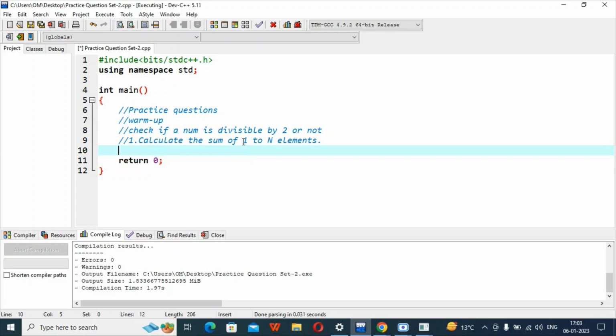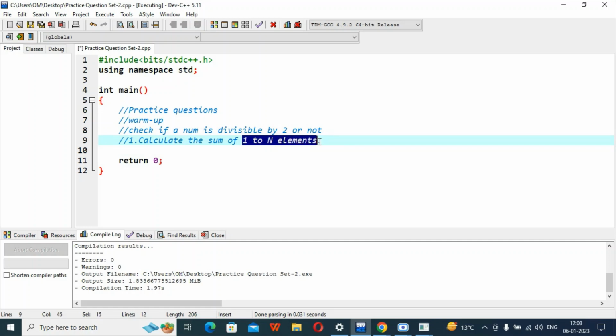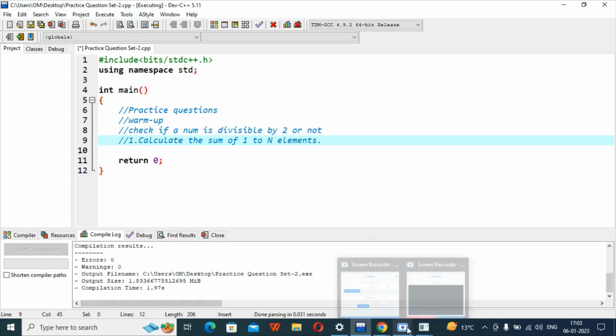They are not asking you the sum of one element. They are asking you the sum of 1 to n elements, multiple elements sum they are asking. So I have already taught you, when someone is asking you to calculate something of multiple elements, how do you do that question? You use a for loop. For multiple things, multiple elements, you use a for loop.